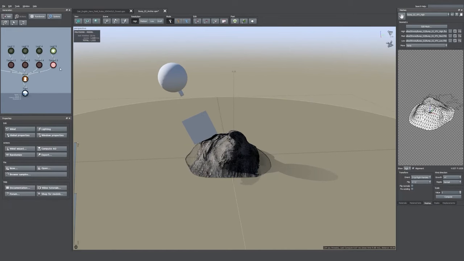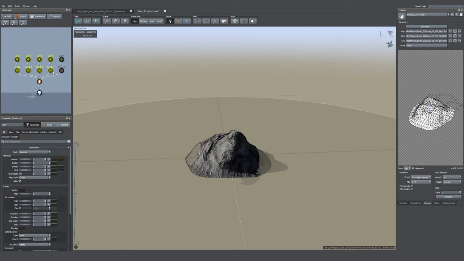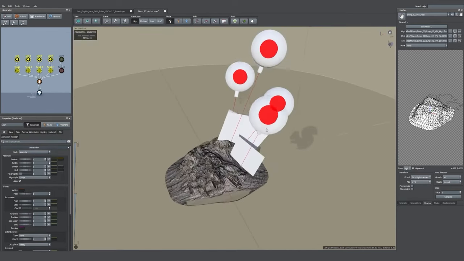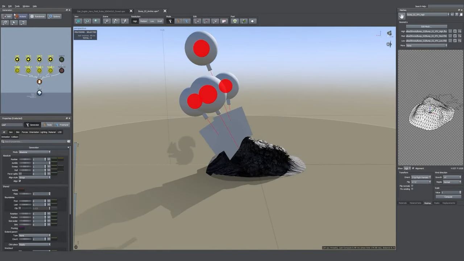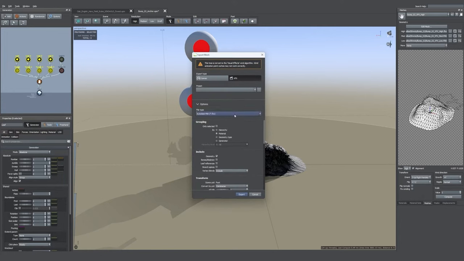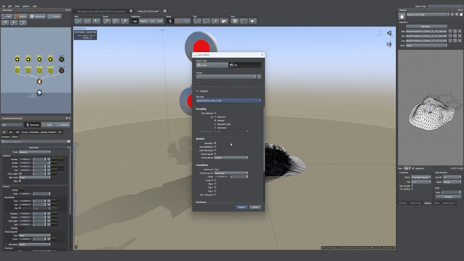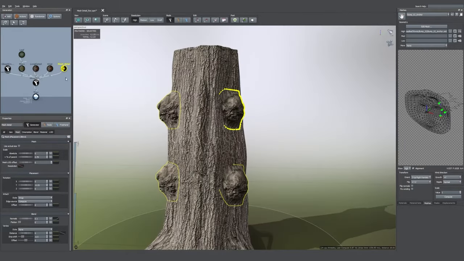So I already placed all the targets on this. I'll just show you quickly what I did. So here we have 4 anchors. Well, 4 targets that are on this mesh. Then all we need to do is export that mesh in an XML format. And then export that and import it into the other scene like I already did here.